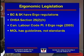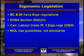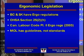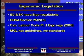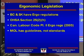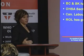The Canadian Labour Code, recently the federal government has taken it upon themselves to include ergonomic language in their regulations. So some federal employees will be covered in the next few years. They're just in the process of deciding which guidelines or standards they'll use for ergonomic regulations. Finally, Ministry of Labour. We now have guidelines that we at OHCOW try to use, and always use, I should say, when doing assessments, but they are just guidelines and not standards. So it's important, if you're forming an ergonomic committee, to be aware of what legislation exists, what is enforceable, and mostly what is unenforceable at this time. And it's always important that we push for greater legislation so that we can enforce these ergonomic concerns.